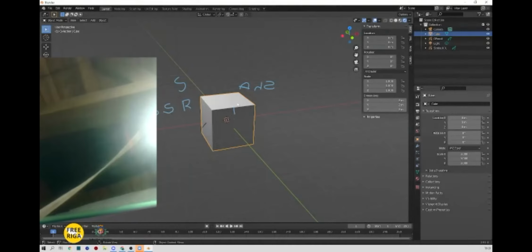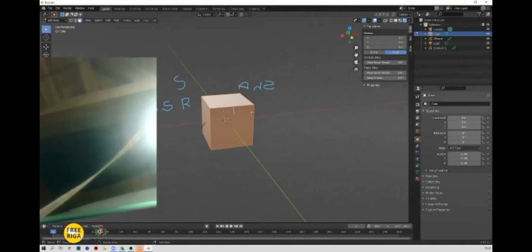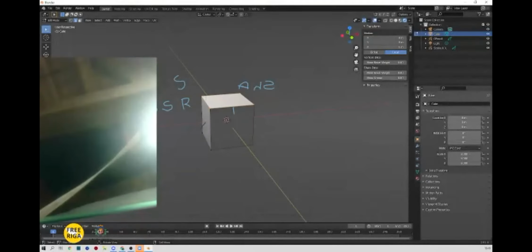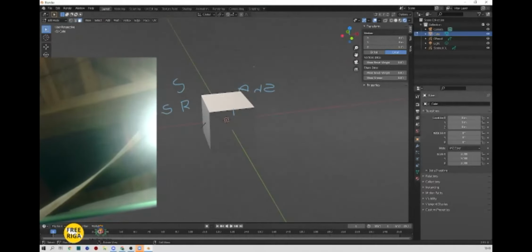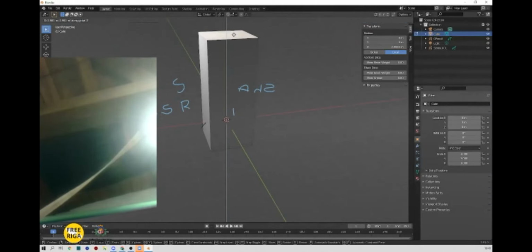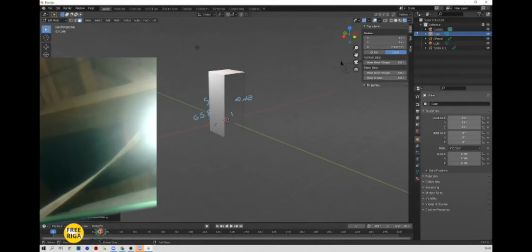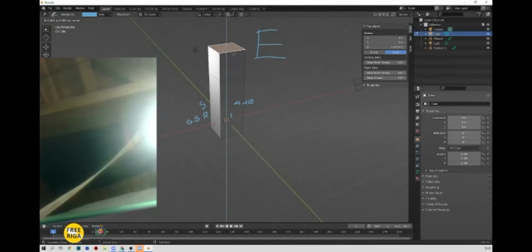You take the cube, you go to the editing mode by pushing the Tab button, and then you can choose with 1, 2, 3. As you remember, you can take the vertices, edges, or faces. If I choose, for example, this top upper face and push G, I can move it. If I push E, I can extrude a box out of it.